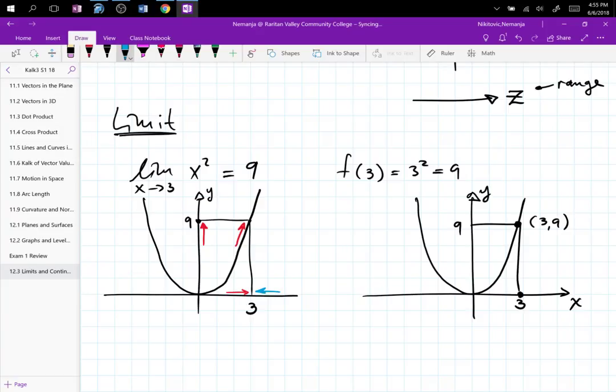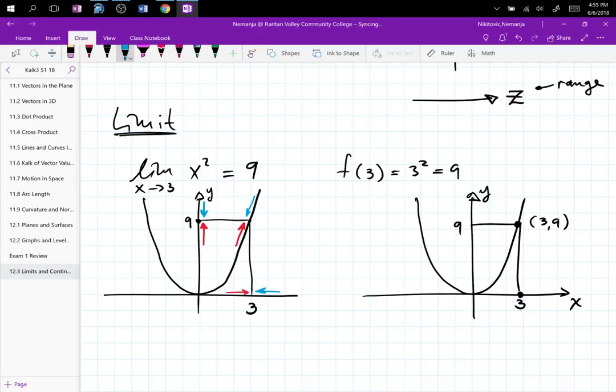And now the Romeo approach from the other side, blue for the boys. We go from the right, which pushes down the line, which pushes down the y-axis, and you see that they meet at 9. So the squeeze that we have on x makes all of the y values squeeze into 9. Now that's the meaning of x approaches 3. We do not compute at 3. We look at the trend of all y answers as you are picking all x values so that they are approaching 3. That's the concept of the limit.